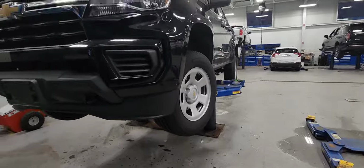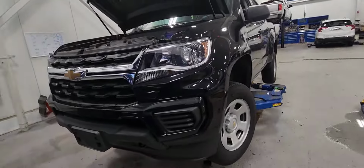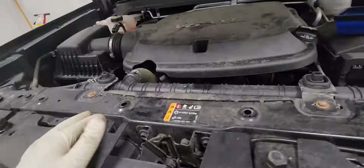And that's about it. It's very easy to replace the headlight assembly. You just be patient, that's all.